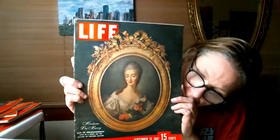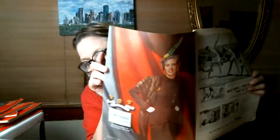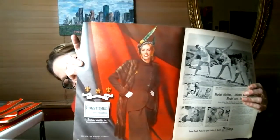I've had this one before. This is another one of those fabric ads. They're always on the inside cover, see, with the color blocking. They're really good at it. Sometimes I get annoyed with that because I want there to be a Coke ad on the cover, and it's her.